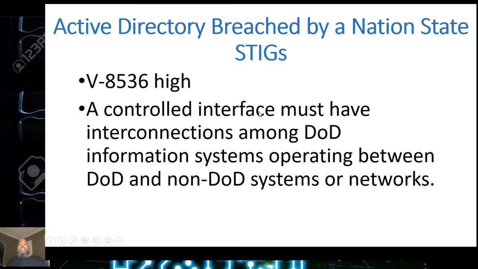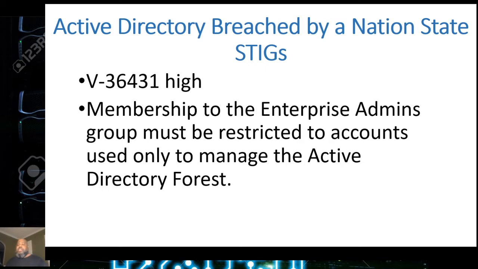And a control interface must be in place for interconnections among DoD information systems operating between DoD and non-DoD systems. So what's the control interface? It's when you're going between, once again, your secure and your non-secure. The interface could be firewall rules, MFA for you to actually log into your highly classified network. So there's a number of techniques you could use for classified and unclassified. Right, so these checks right here are for your on-prem Active Directory.